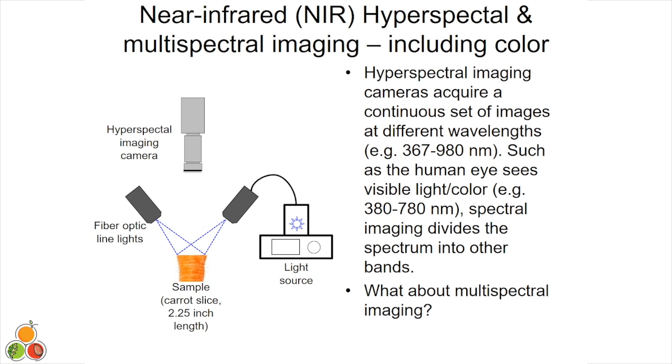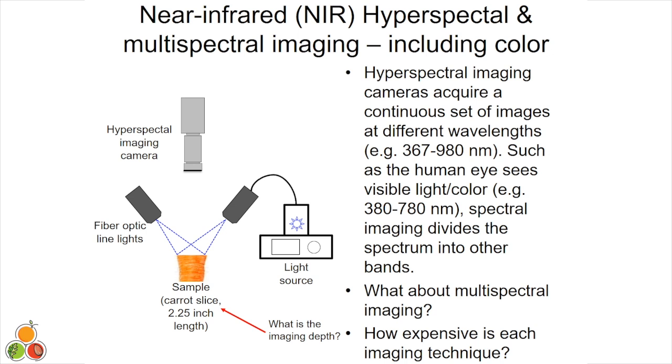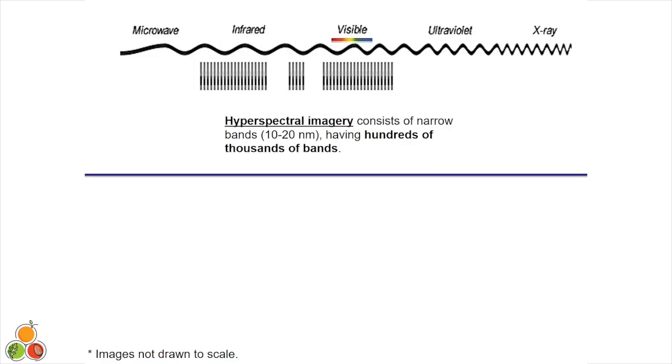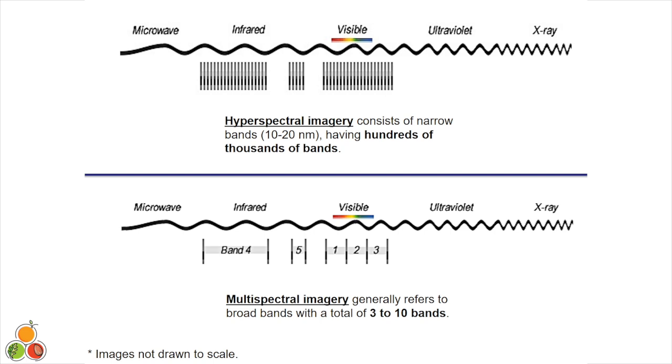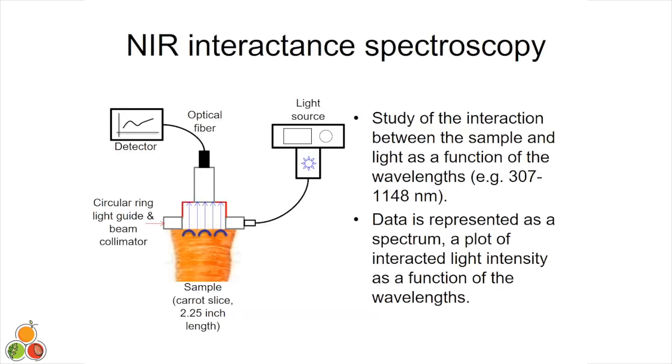But what about multispectral? They're always asking us, we develop these techniques as engineers, and they always ask us to make them cheaper. That's sad, but whatever. So we always make things cheaper, and that's where multispectral imaging came through. Instead of getting information from every single wavelength, now we can have narrower bands where we're looking at something that we think is right there, but we have less information. It's typically between 3 to 10 bands, and the price varies quite significantly.